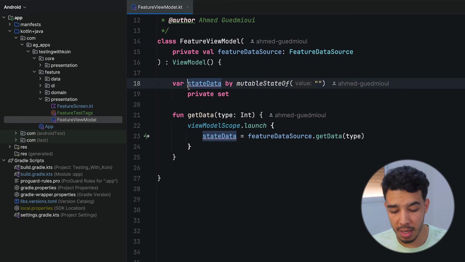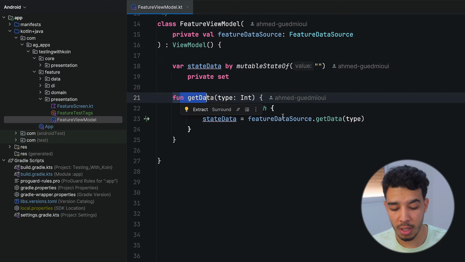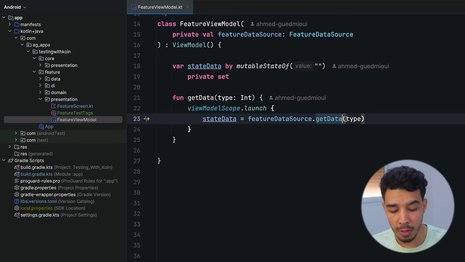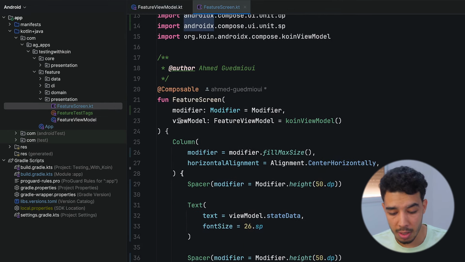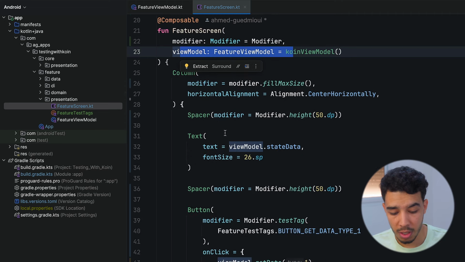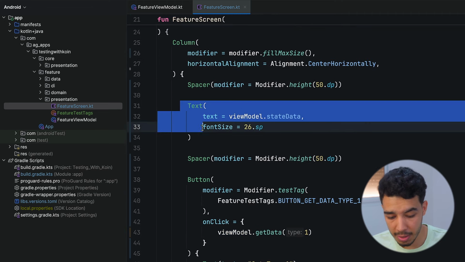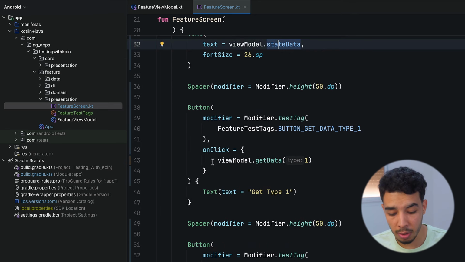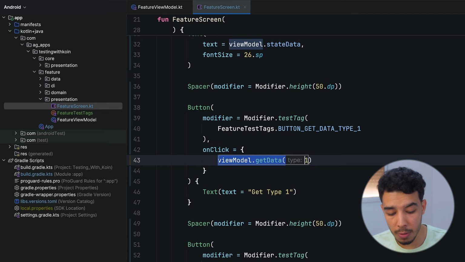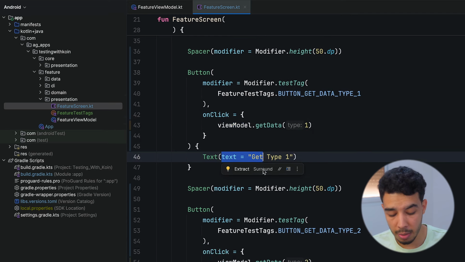And then I have the state that is just an empty string at first, but then when I call this function, I get the type of the data that I want that I pass from here, and that is in the end a string. In my screen, I have that view model, as you can see, Koin view model, just a screen like this with a text that displays the data that I get from the view model. And in the first button, I try to get data number 1, and here the text says get number 1.